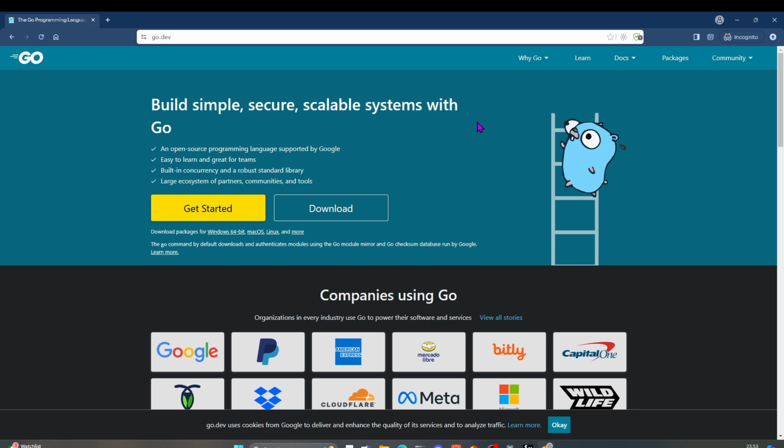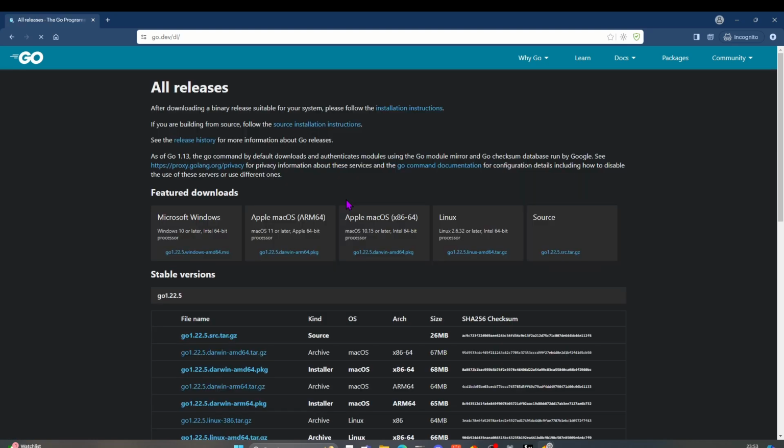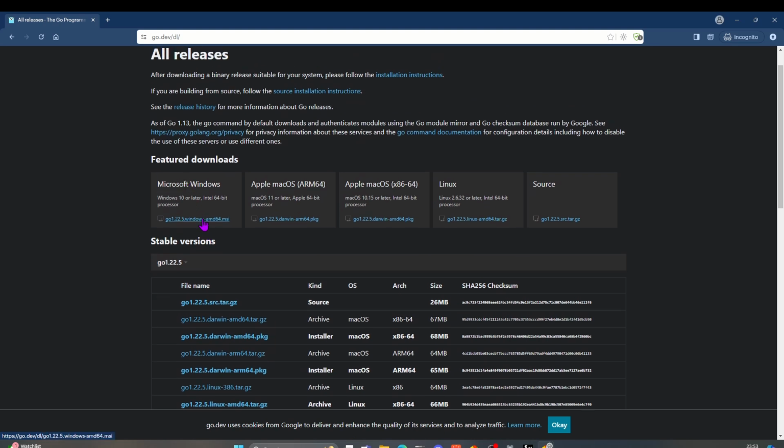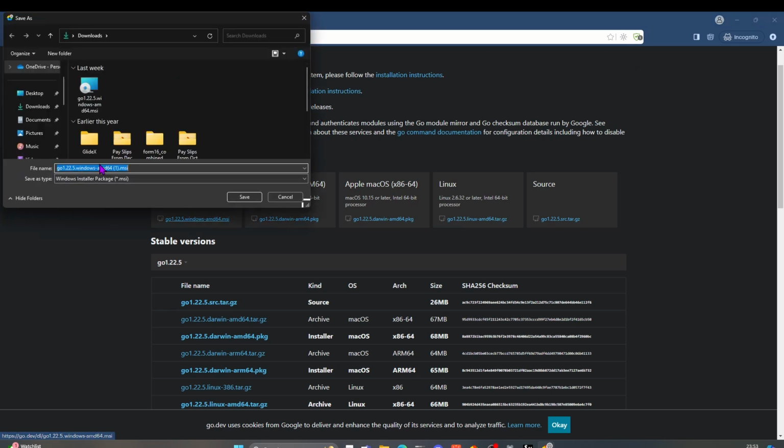And now first we will install for Windows. If we go here and click on download, you will see it is quite simple. We have a Microsoft MSI to be downloaded. I have already downloaded it, as you can see. So you can go ahead and download this.